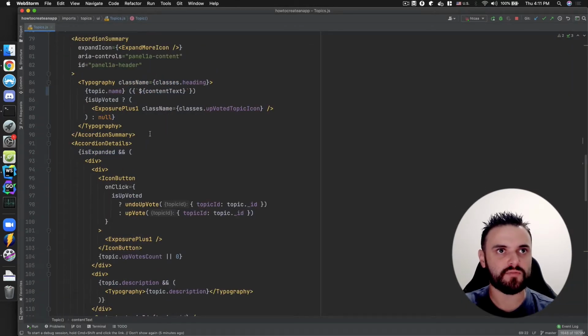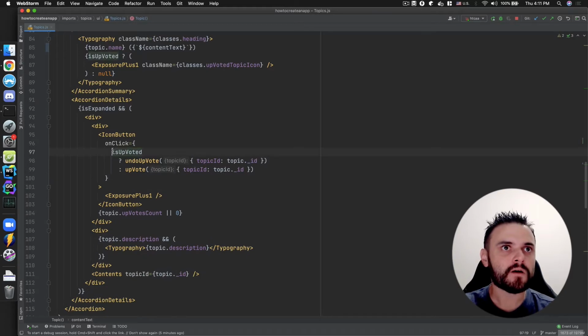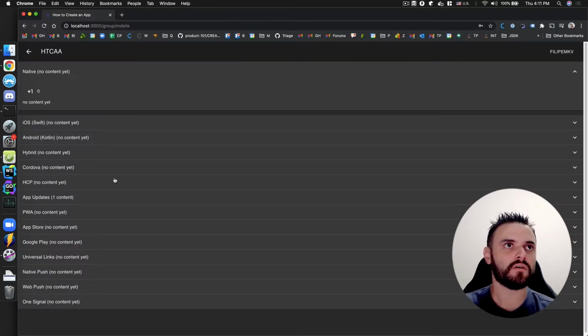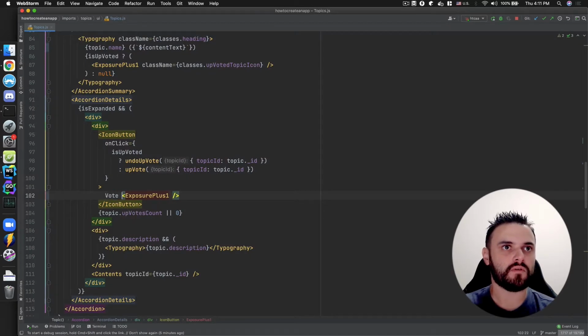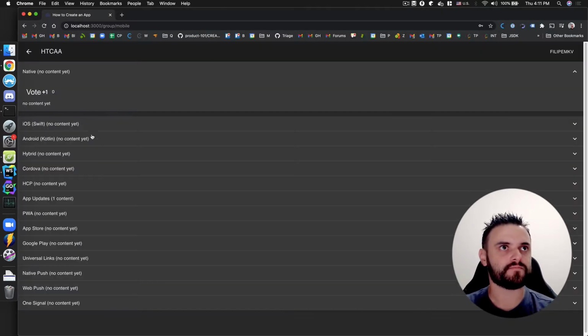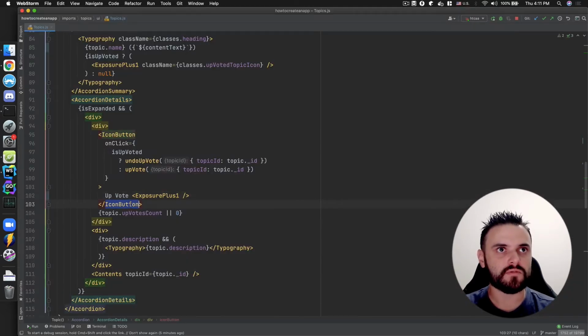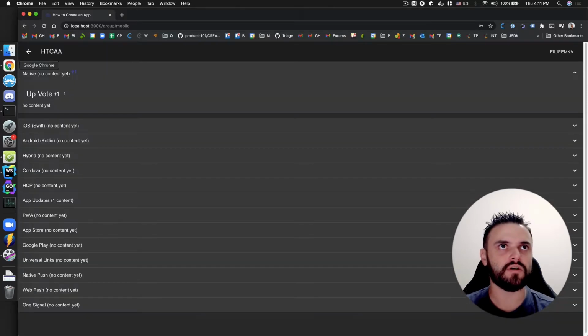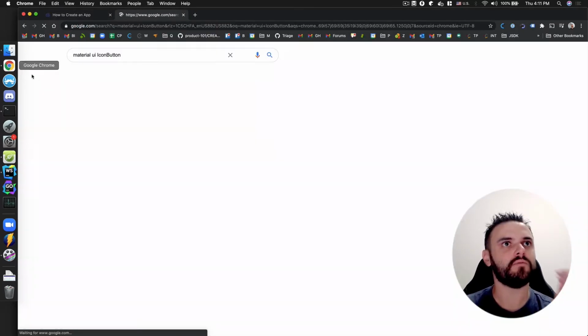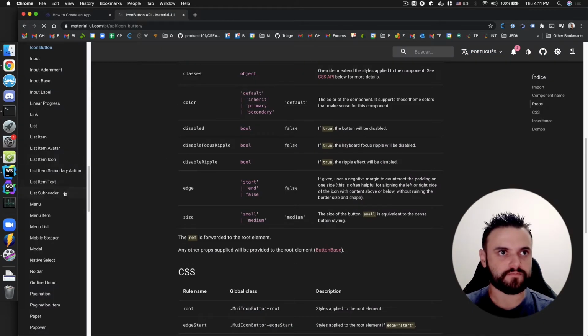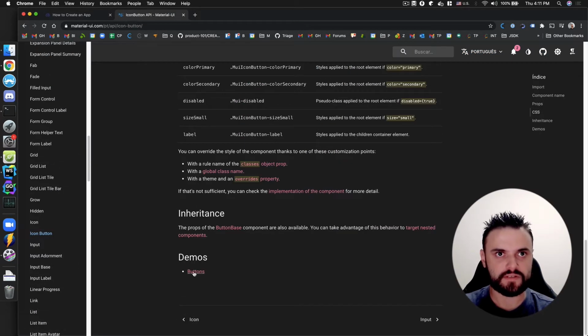Let's see this vote button. Okay. Upvote. What is this button? Icon button. How should I use icon button? Material UI icon button. I want to see the demo.